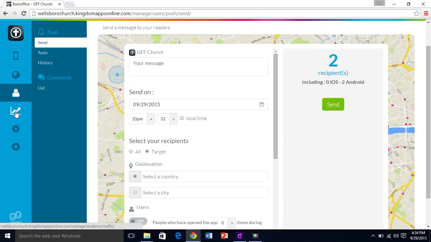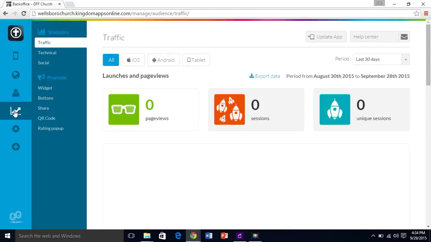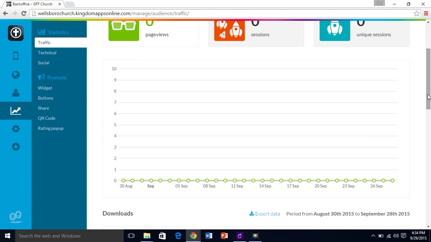And over here is the audience, back on the left, the audience icon, which is also some pretty neat things. It will show you how many page views you've had, how many people have been in session with your app, how many unique sessions have happened. You can see on certain days how many page views you've had.